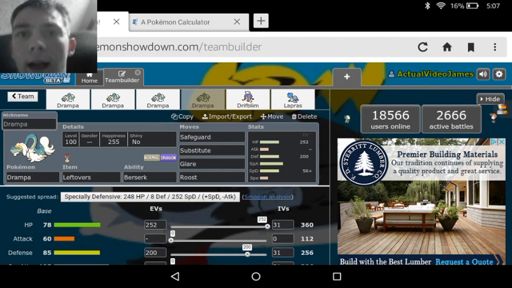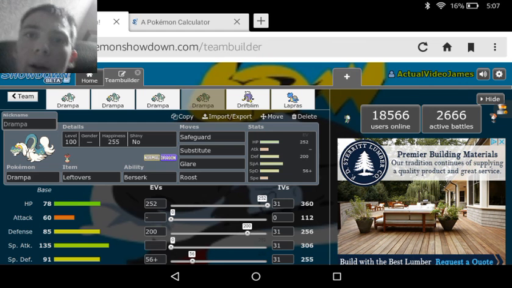Moving on, we've got a Safeguard Drampa set. Drampa does get access to Safeguard, so while you're setting up with a Weather Pokemon, you can get off a Safeguard as well, or you can just set up with a Fake Out, and use like a Mega Kangaskhan Fake Out, and then just get up the Safeguard, so that you can't have your Kangaskhan get poisoned.